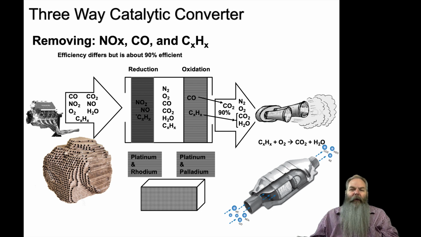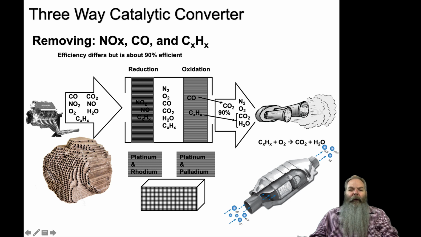So if you notice here on this diagram, and I'll send you a picture of this too, you'll notice that there are two places where reactions occur. You have a reduction reaction and an oxidation reaction in a three-way catalytic converter. Now here's a small piece of a catalytic converter over here on the bottom right. It's very porous, it has a lot of surface area for reactions to occur.